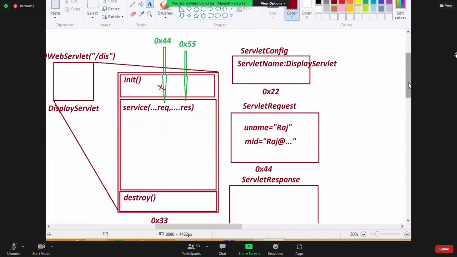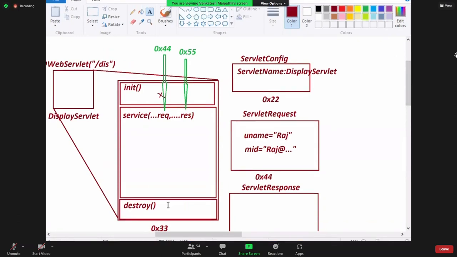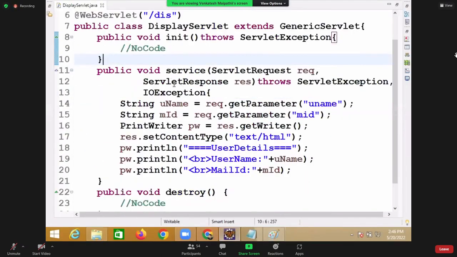Now the service method has started. What is available in the service method? Is some code there or not? So now the execution of the service method has started. While starting the service method, two objects were created internally. The request object is holding the data submitted from the HTML form, and these two objects are taken as parameters to start it. So what is the logic available in the service method? See there, the logic in the service method.